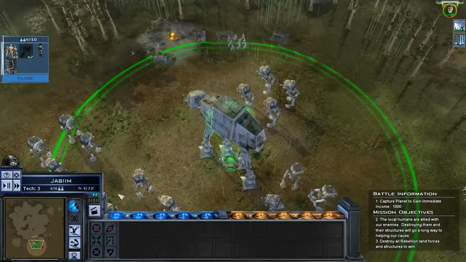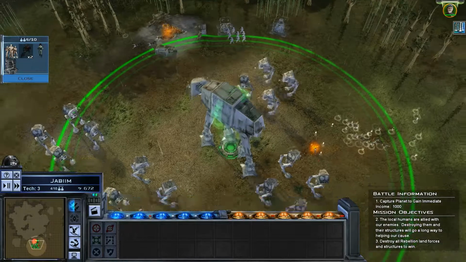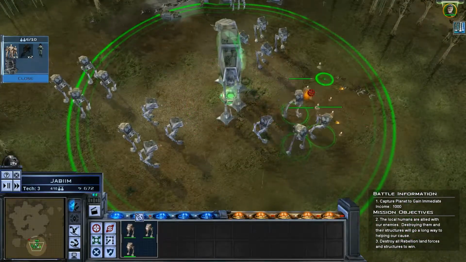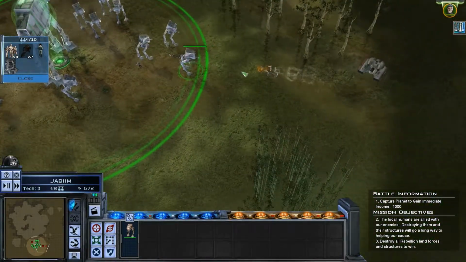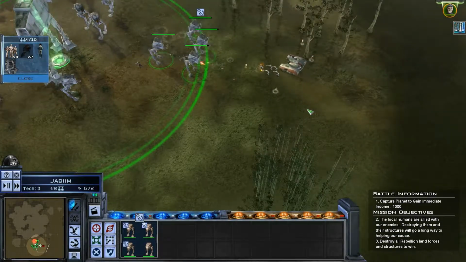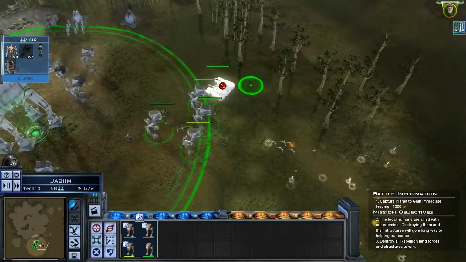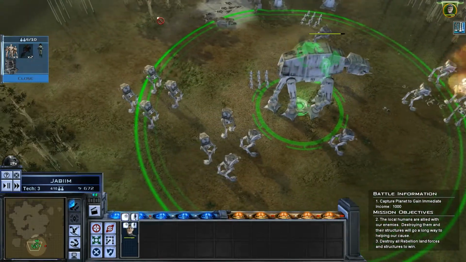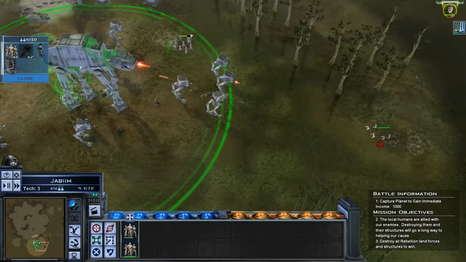Turret constructing. Oh, infiltrators. Of course. Scouting. Okay, there it is. I'm gonna sneeze. Am I gonna sneeze? I don't know. Yep. Rip that turret. Alright, take him out. He's gone. Stormtroopers. Moving out.